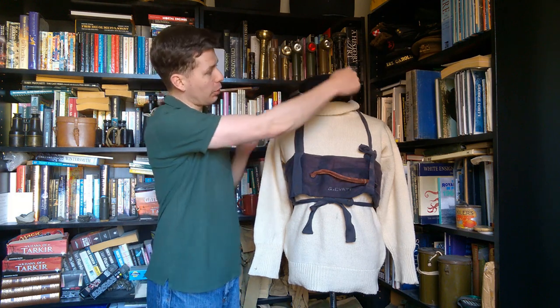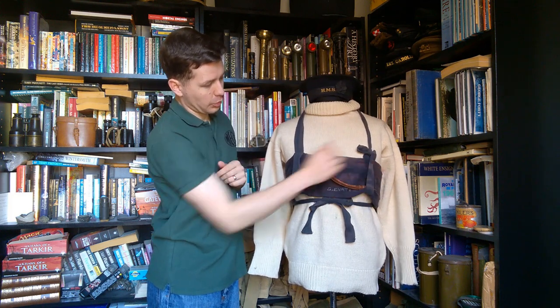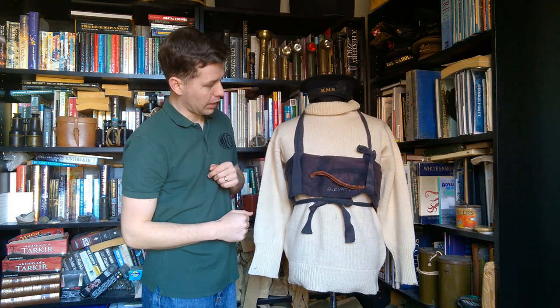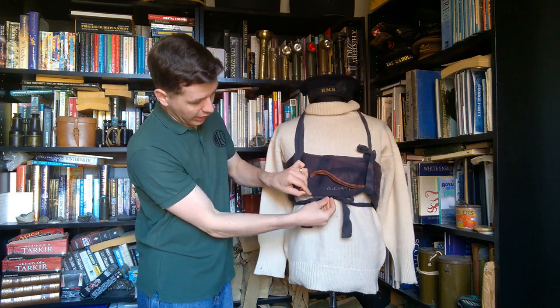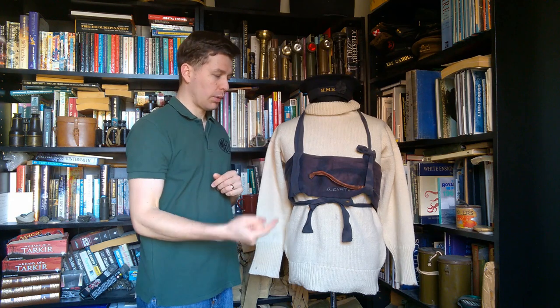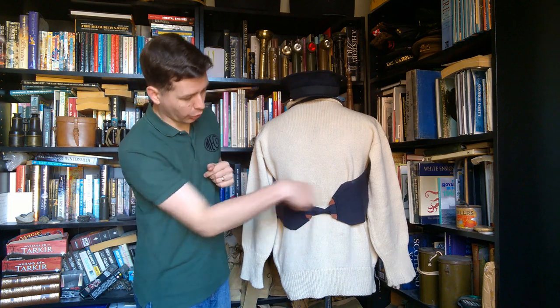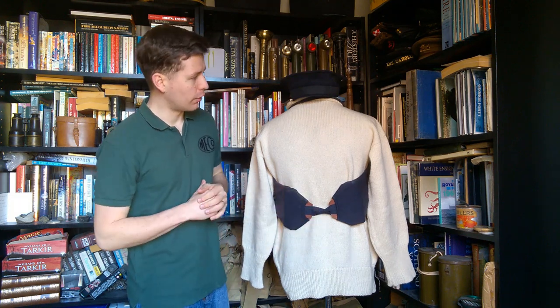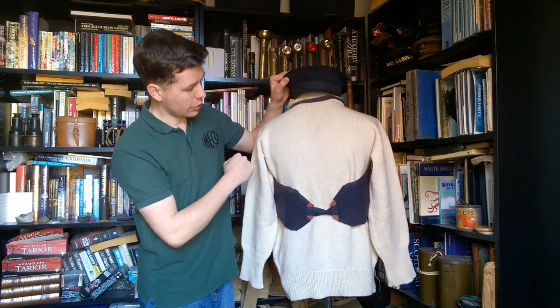It's tied around the body with one loop up around the back of the neck here, which ties off onto this loop on the front of the life belt. And then there are tapes which tie around the front and attach onto the back. At the back you can see where the tapes come around, cross over and then can be tied off around the front, with the tape at the top just looping around the neck.